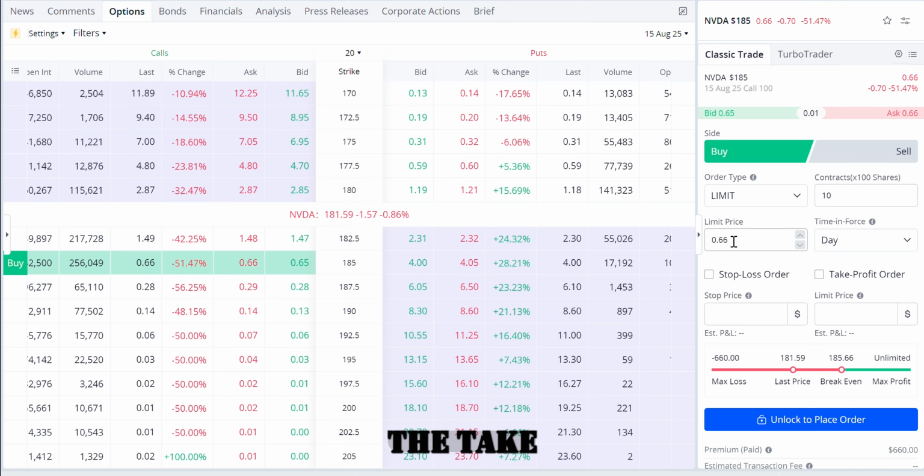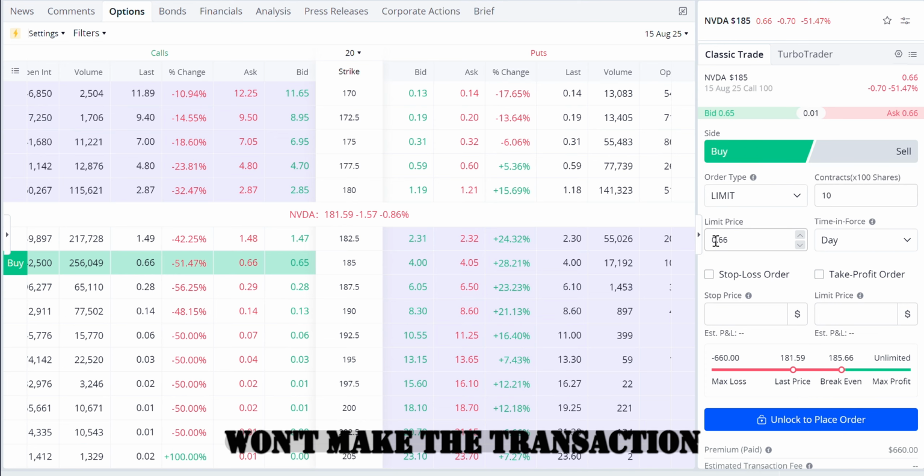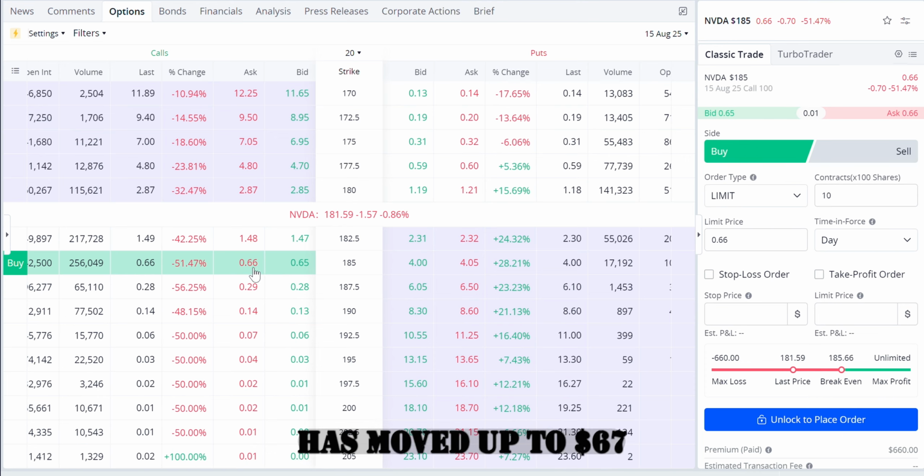So that's a give and a take, because it won't make the transaction unless it's at that price. But if that price has moved up to $67 when you put it in, your contract that you thought you were in is in the order queue. So you have to be mindful of that too. When you're putting in your contract orders, double check to make sure that it has been accepted. Double check your order queue to make sure it's not sitting in there.